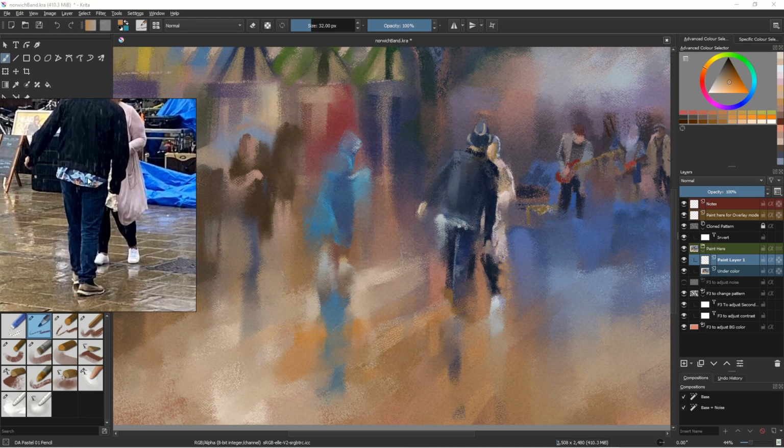Maybe just... I keep saying I think we're there, and then doing a bit more. Just that leg a bit more defined.